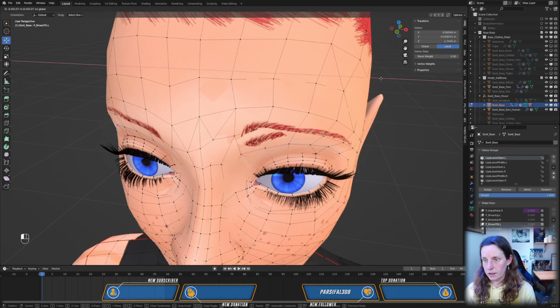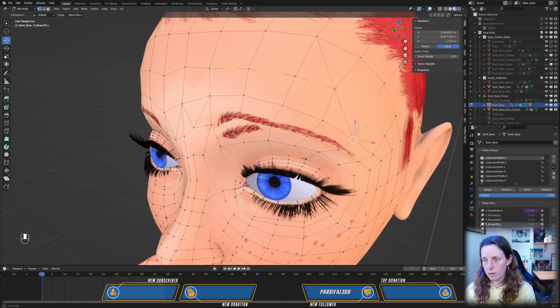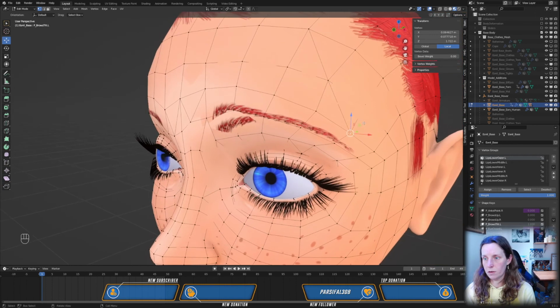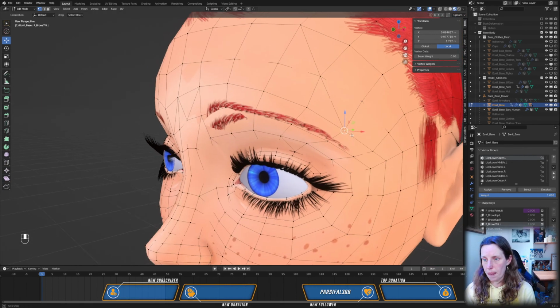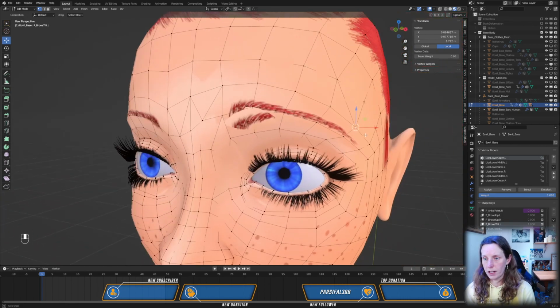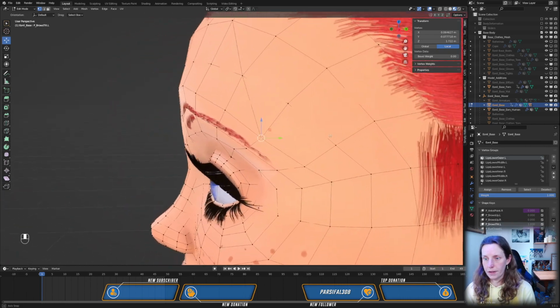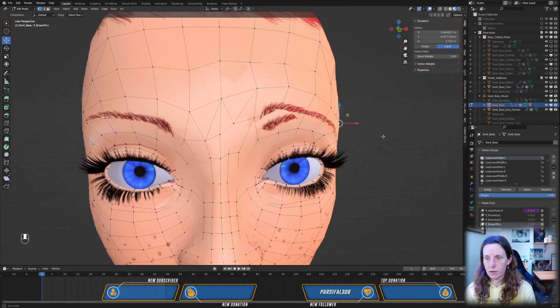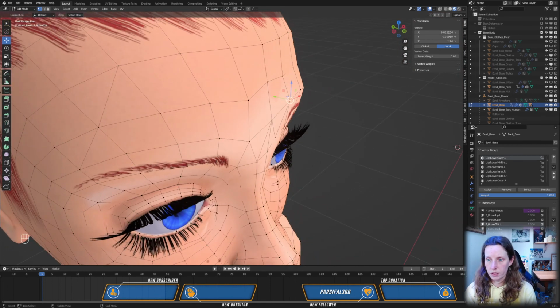Well, it looks like the proportional editing really moved a lot of vertices around. So I'm going to move this one back as well. Going to move this one up a bit.